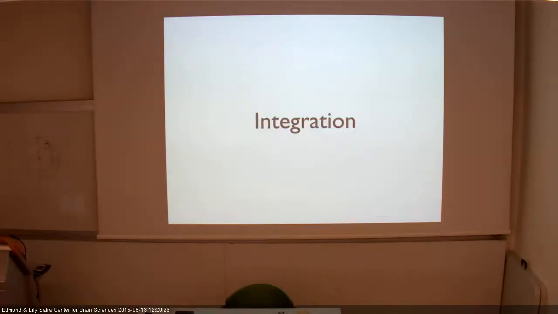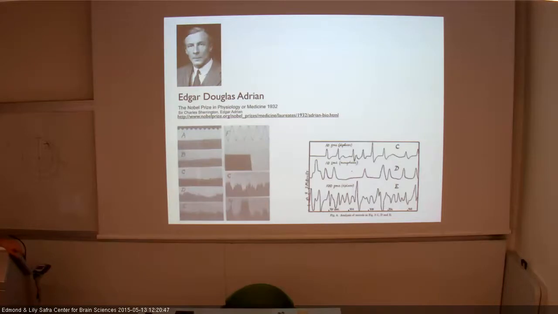Okay, so now we're going into the next step, where we're trying to get away from the periphery, but we get stuck there. So I want to go to the next step, which is integration of the somatosensory information, at least on the early stages. We'll start with the early stages.